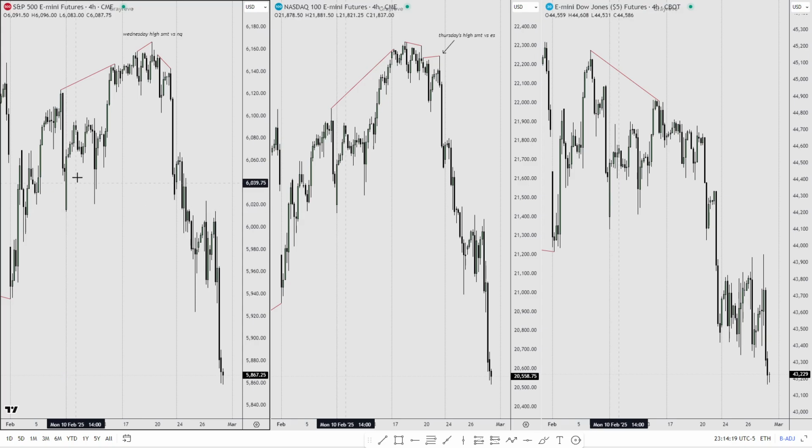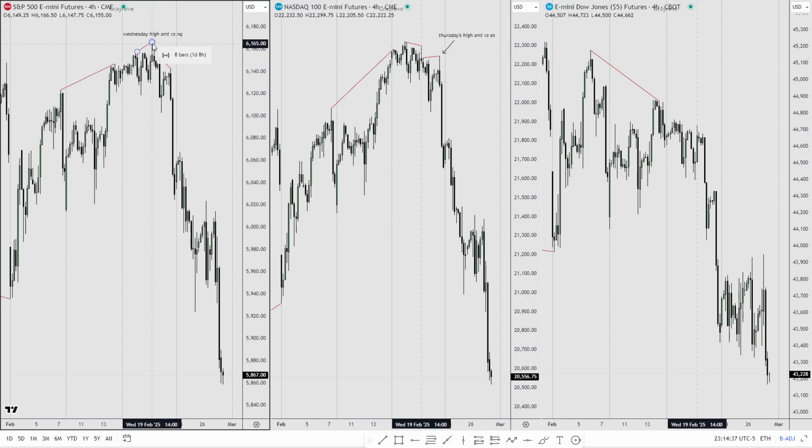Right, we saw SMT between Q2 and Q1 with Dow Jones. Price did not break lower. We traded into January's high for both Nasdaq and ES, and then we have SMT on the highs on the daily time frame. So Wednesday high SMT versus Nasdaq right here, and then we shifted lower, breaking structure. Okay, so we're in Q3. We have been trading higher from Q1, Q2, and Q3.